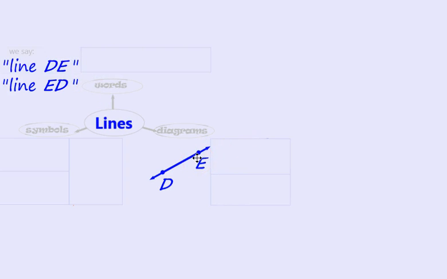It is possible because a line, by definition, is an object that has no beginning and no end. It's an unlimited number of points that extend in both directions indefinitely. What we cannot say about this object is line D and E. It's also incorrect to use a diagram for line DE or line ED where there are no points, or when letters, even if it's just one letter, are not capitalized.